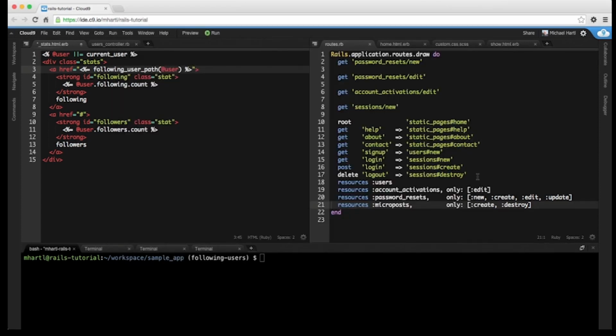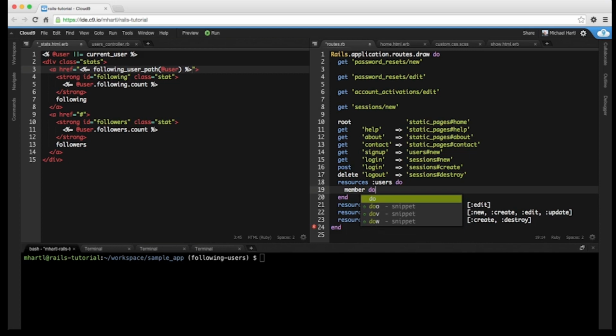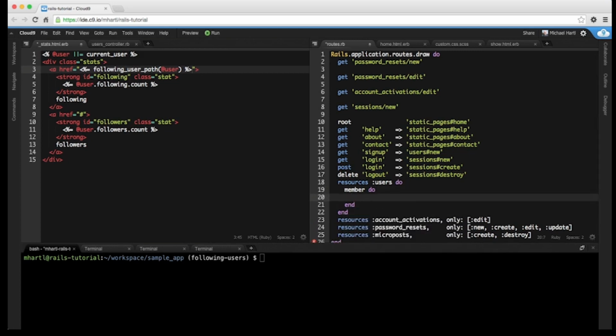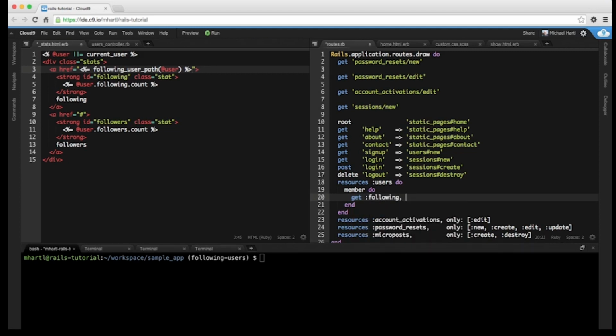And the way to do that is using what's called the member method. It works like this. Give a block to resources users, and then we can say member do, responding to GET requests, get following and followers.